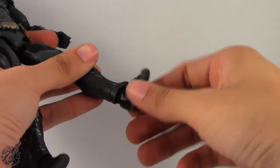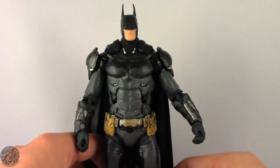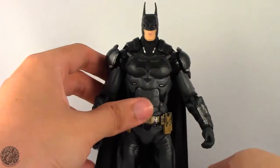He spins at the foot. Hinge, so you can get him in a lot of nice poses. Really articulated Batman. I really do love this figure, and this is probably going to be one of my best Batman figures that I own.